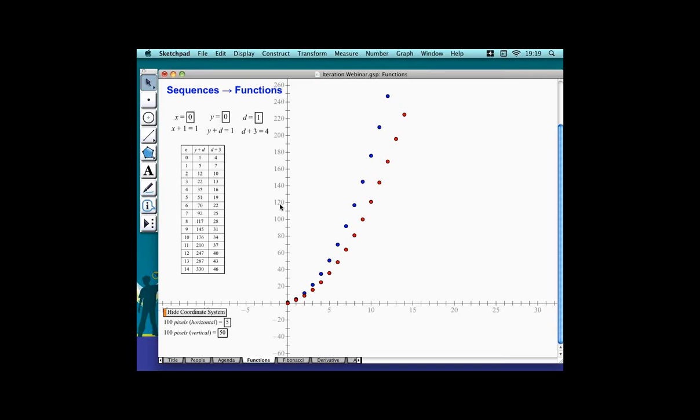All right, thank you. I noticed one other question about the box around the parameters. The box appears automatically in Sketchpad 5, and it just makes it an easy way to change the initial value of a parameter. So for instance, if I wanted the initial second difference here, before I start incrementing it, to start at 4, I can just type 4 in the box, and it just makes it easy to change parameters. Okay. Thank you, Scott.